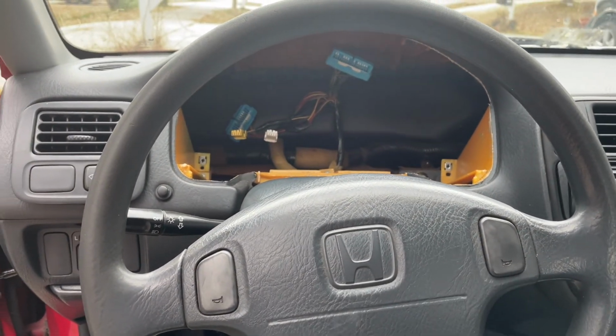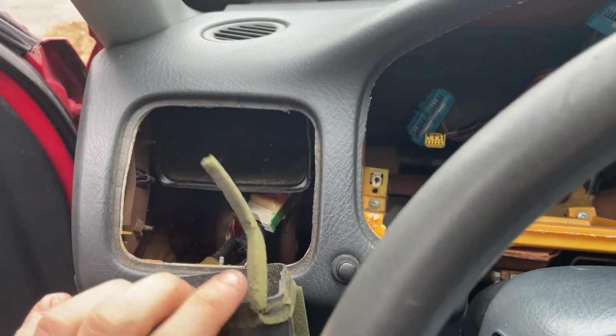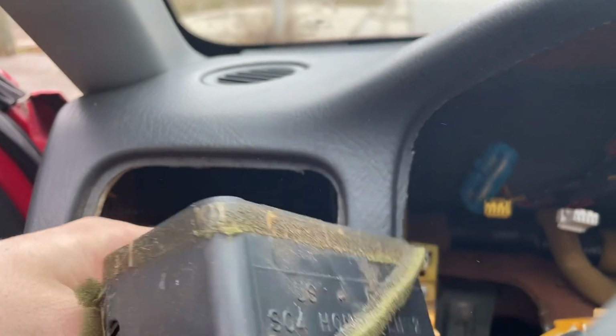I'll plug everything back in. So this is very easy. It is just a plug on the back side. So let me do that. Let's see. Can't even do it one-handed. Maybe, maybe not.